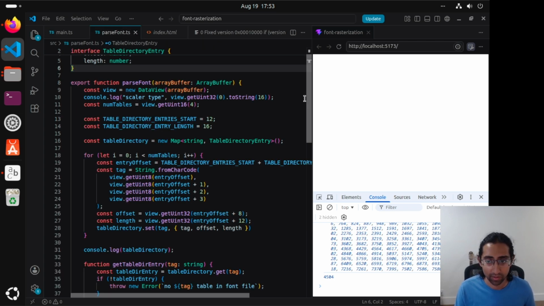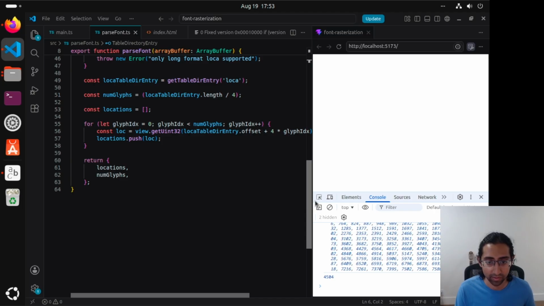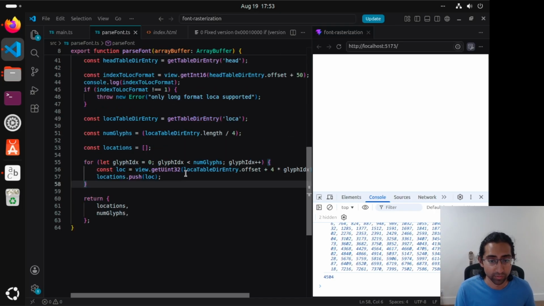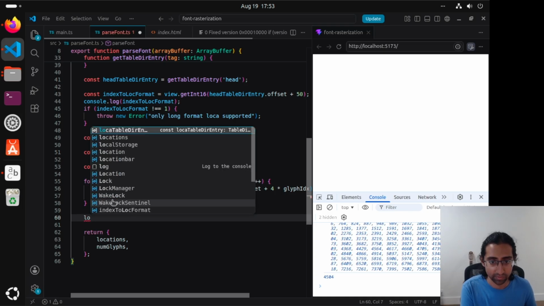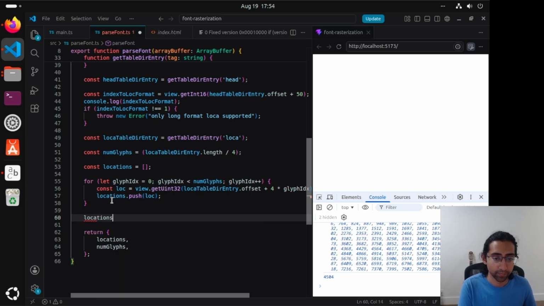So yeah, let's move on, carry on with our parsing. We just got our locations, and to clarify what this means: location 0 is the offset into the glyph table where we'll find glyph number 0.